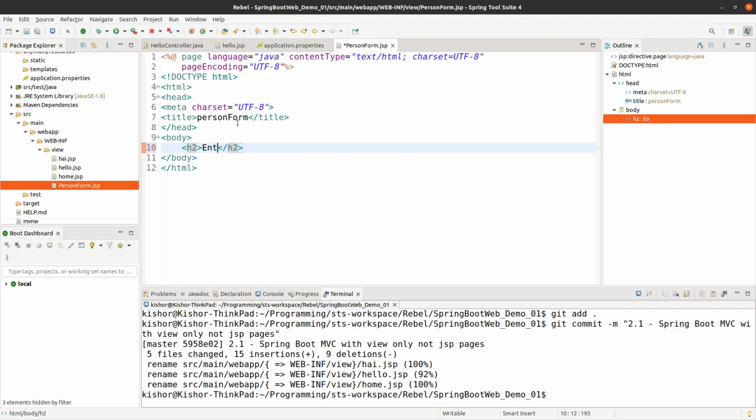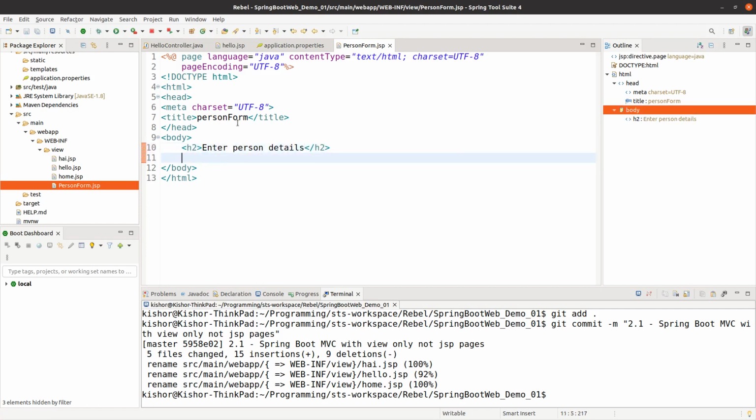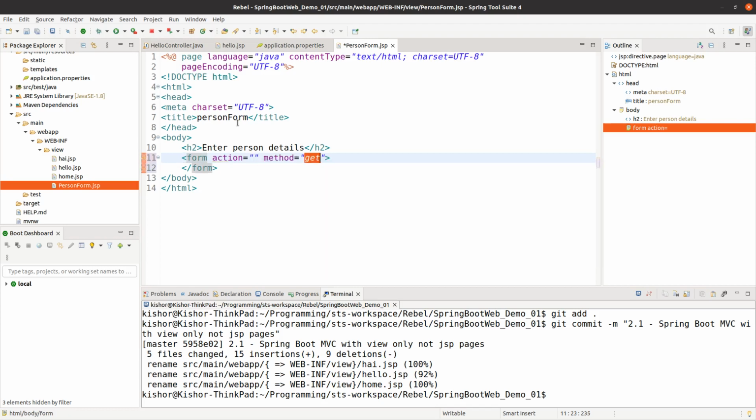Enter person details, or any beautiful heading you want. Not a big deal. So a form. This form should have two attributes. The action attribute is very mandatory. Let us write action, and the other attribute is method. These two things we will fix after a while.